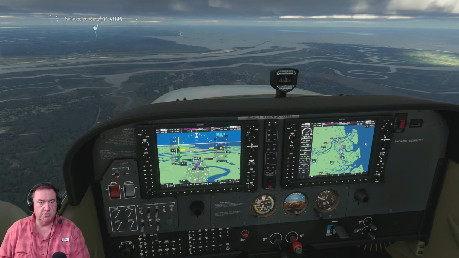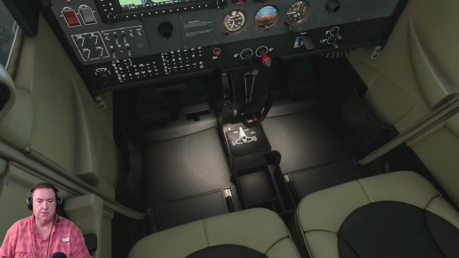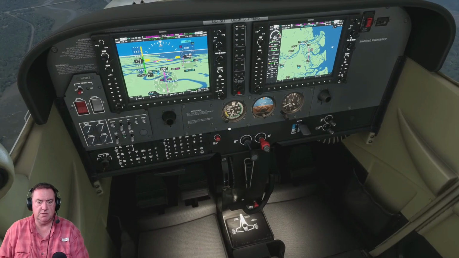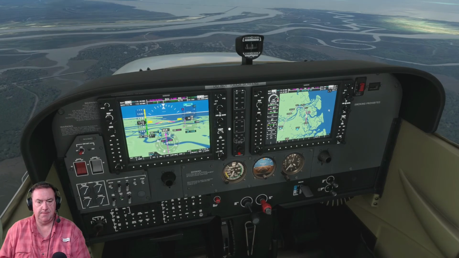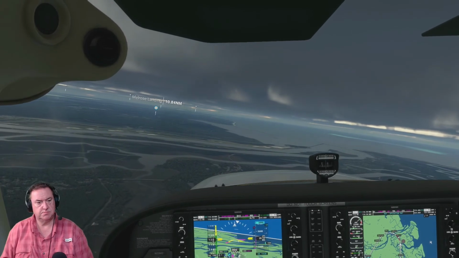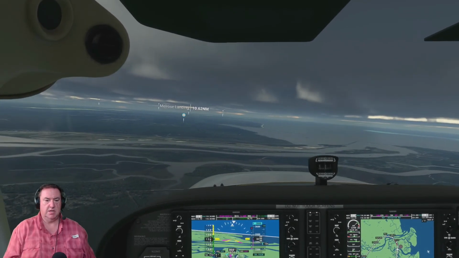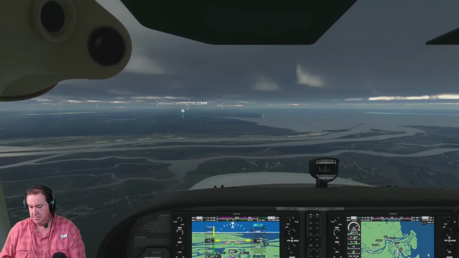So I'm going to go ahead and do a GUMPS check. Gas is on both. Undercarriage is down. Mixture is full rich. Prop is set. Seats and seat belts all look good. All right. There we go. Flying the RNAV. I'll be right back here.